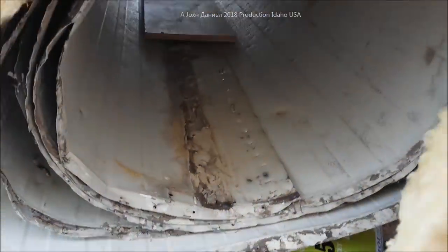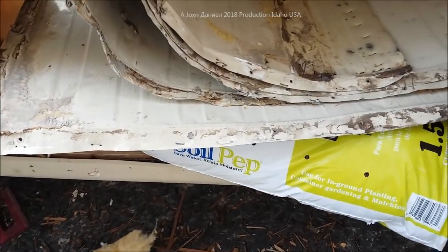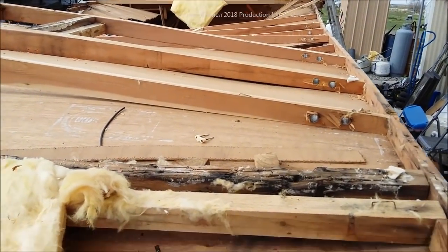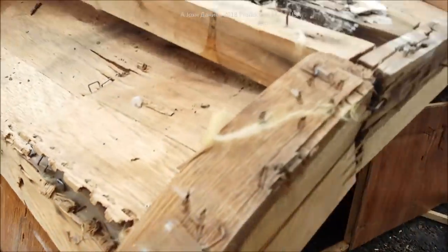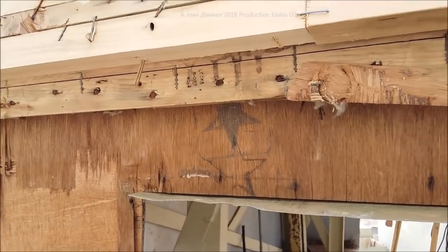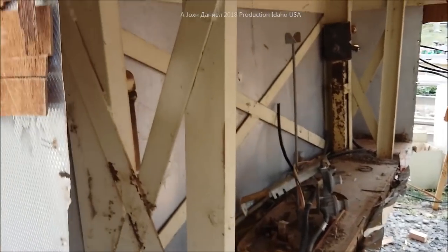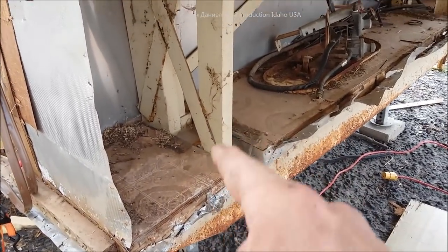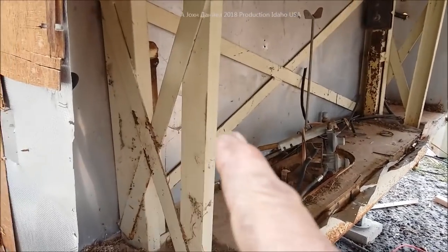The roof came off of it in one big roll once we peeled it, popping the staples out. And here it all is right here. This thing is just leveled. So a lot of rot, not everywhere, but a lot of rot in the structural, and it was in pretty bad shape. Now what we're doing with this is we're going to be taking the fifth wheel part right here and cutting it off. We're not going to be using the fifth wheel section of it, and this part up here that was part of the fifth wheel structural will remain on here because we're going to cut the metal right here.